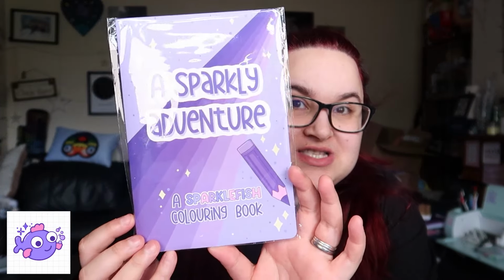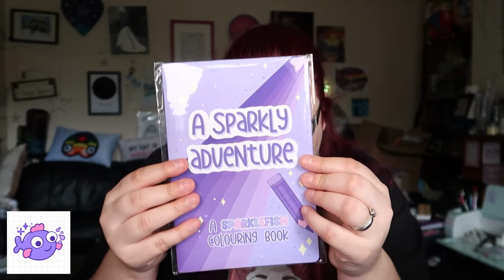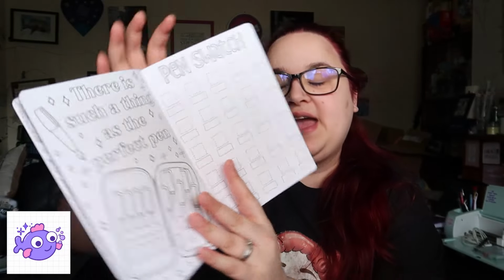And then the big items, they are here and I'm so excited. I only have very, very limited quantities of these. We have got Lois's colouring book, A Sparkly Adventure. This is £10 and it's full of, I have my own here, it's full of really cute designs for you to be able to colour, but it's in an A5 size, so this is even a pen swatching page. And I love this and I am very excited to take this along to StationeryFest with me for any downtime that I might have, if it happens, to colour along.